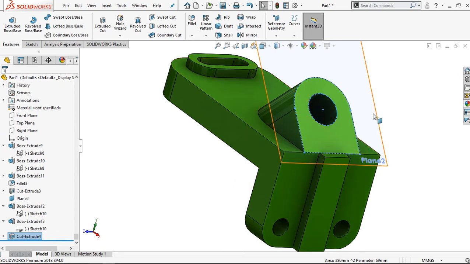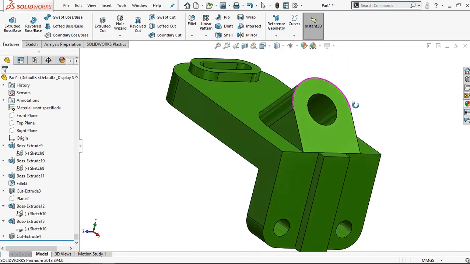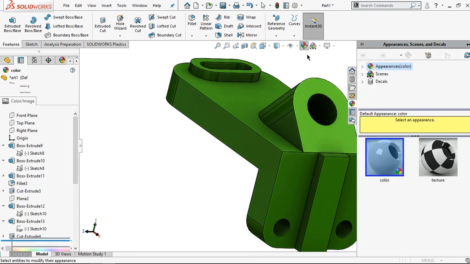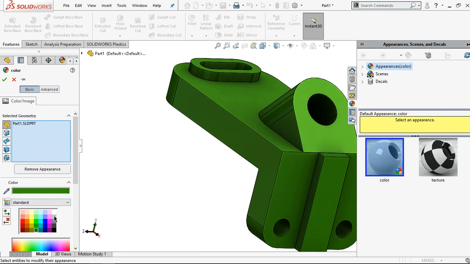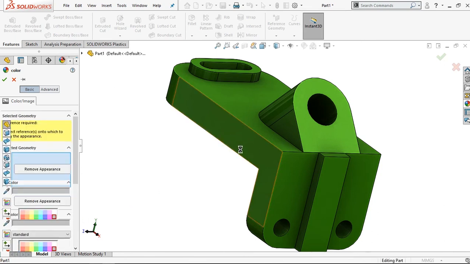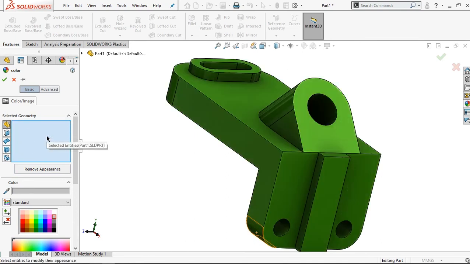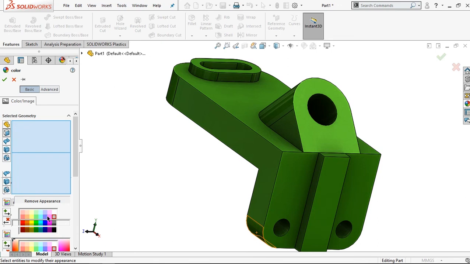And then I want to hide this mid plane or plane, so you will see the preview like this. And if you want to change for the several color, click to this edit appearance. For the example, I want to select to this color, and then select, delete, select to this face, and then select to this color.